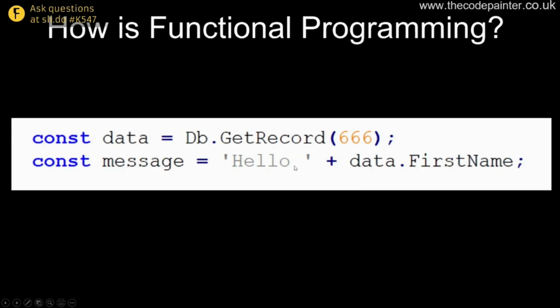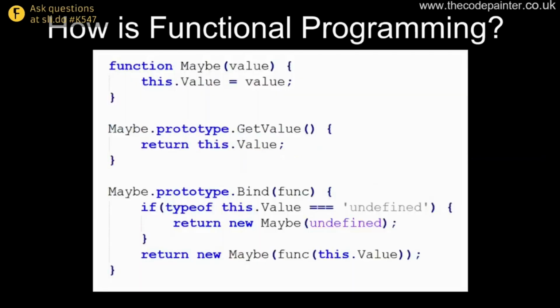Now, that's fine, provided that this actually works, that we actually do have a record coming out of this, and that this is not just undefined, because otherwise this is going to explode. So there is a structure in functional programming that will allow us to do this sort of thing without having to sort in an awful lot of checks against undefined all over the place, muddying up the code and getting in the way of understanding what's going on. This is one way of implementing it.